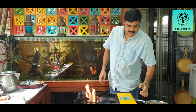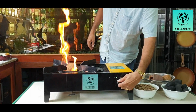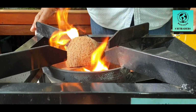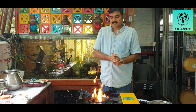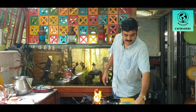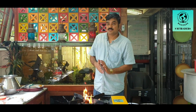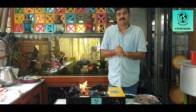After a minute, we can switch the regulator to low position. See the pressure of the fire, it gets highly pressured. Now we can turn the stove off. See here, there is no smoke at all. That is the speciality of the biomass stove. Now let's burn the charcoal.